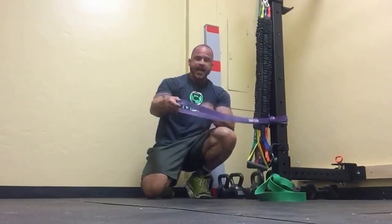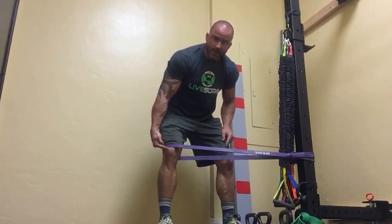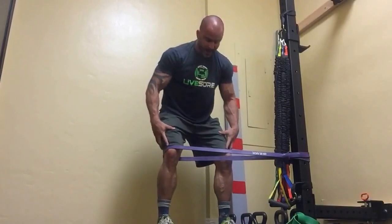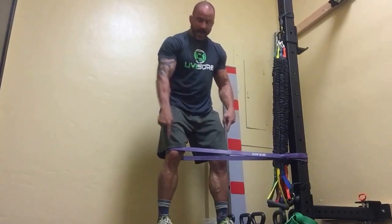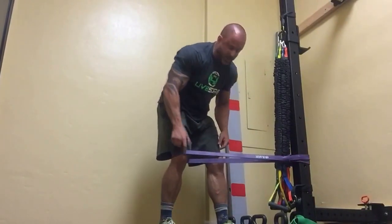Number two: take the band at knee height — a one-inch band, or smaller if it's too much. The band is pulling lateral to medial. Go toes forward only for this; it's CNS motor patterning, not a real squat. Comfortable position, feet under shoulders. I'm trying to push against this band pulling toward the inside. Drop down, push the knee out against the band, then come back up. Push the knee out, come back up — one at a time. Three sets of ten each side — don't forget the other side. That's it. That's how you fix your knee. It's really that easy because you're fixing your hip.